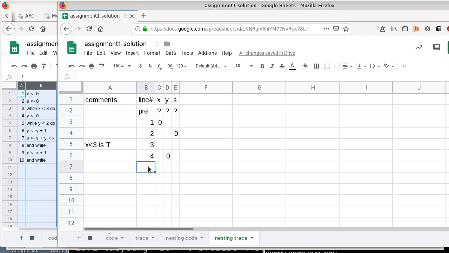Is that okay? Why would I want to loop back? Because still x is less than 3. But where is the end of the while beginning on line 3? Line 10. Are we there yet? So we have no reason to go back to line 3, because the loop starting on line 5 and ending on line 8 is, quote unquote, the second item inside the body of the main loop, the outer loop.